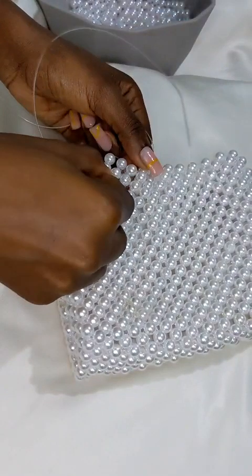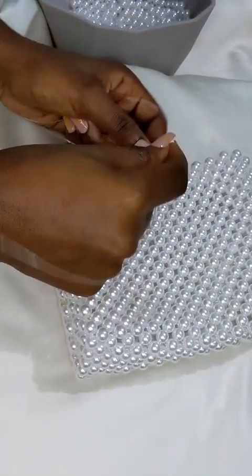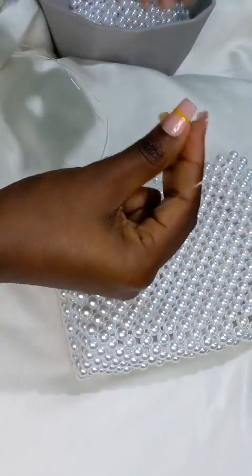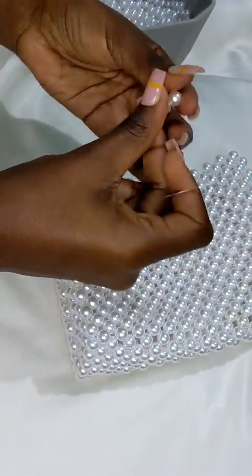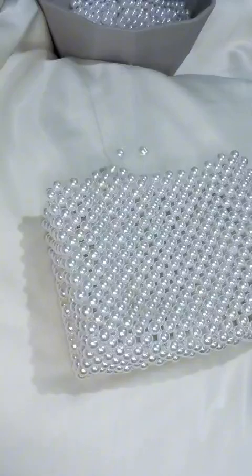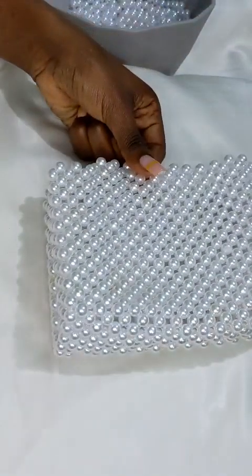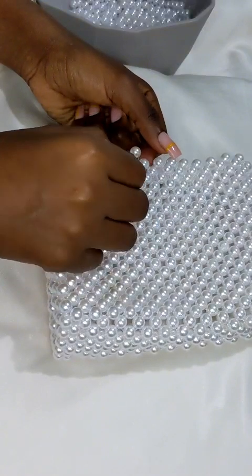After that, you're going to pass through the bead that follows, and then you're going to add 2 beads on your left and you pass through the last bead. I'm going to keep doing the same process.